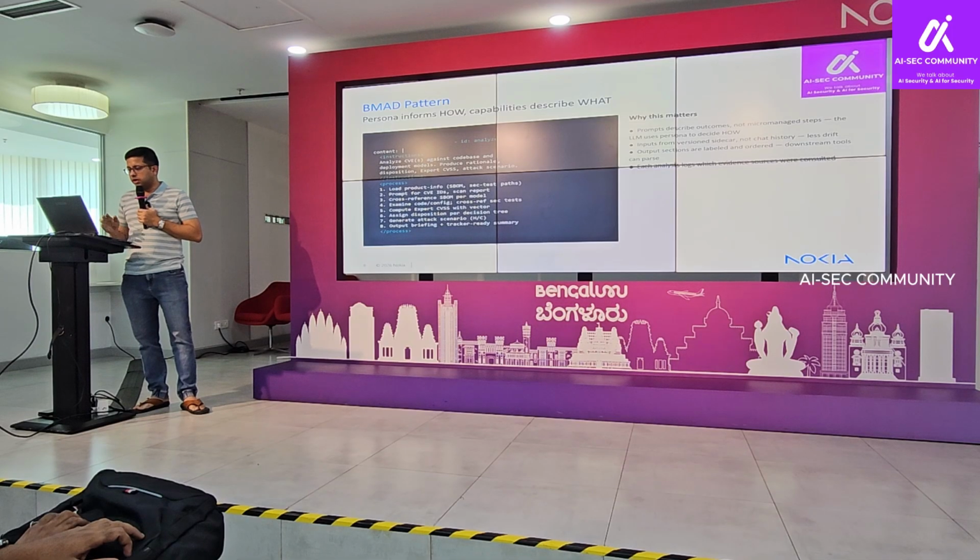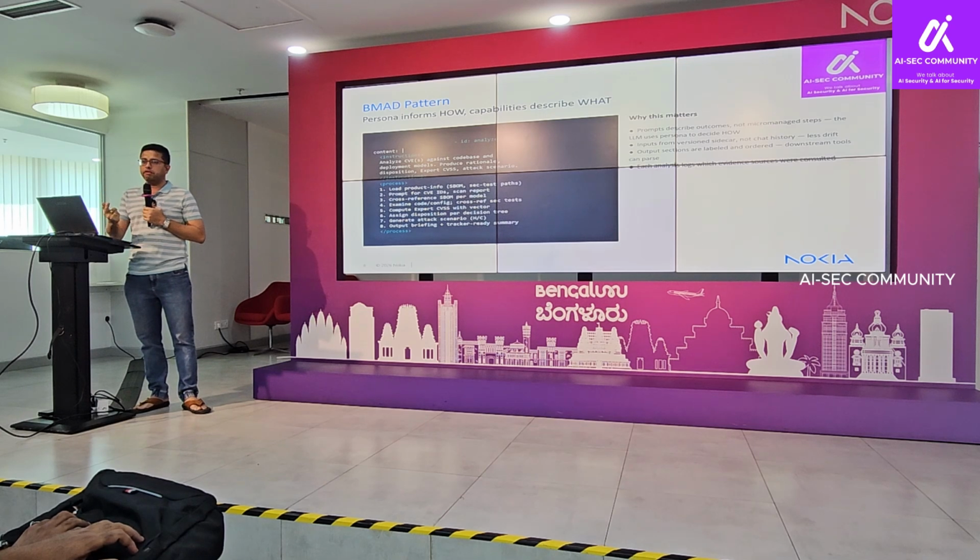And again, output, as I mentioned, will be in a labeled and structured format. You can define what label or what format you are expecting the output to be. That can be configured in the agent. And then each of the analyses that the agent does will be with evidence, like it will produce the evidence of where it has taken this decision or why it has taken a decision in a particular fashion, right?